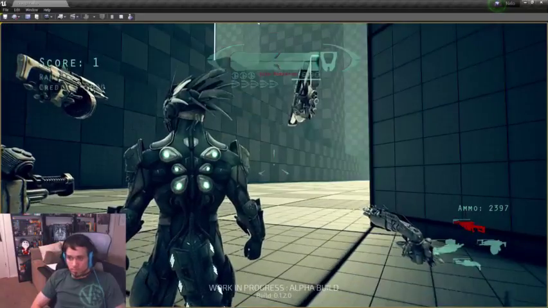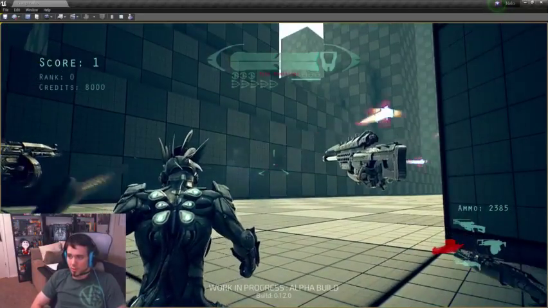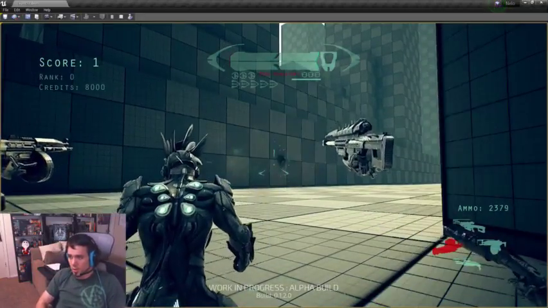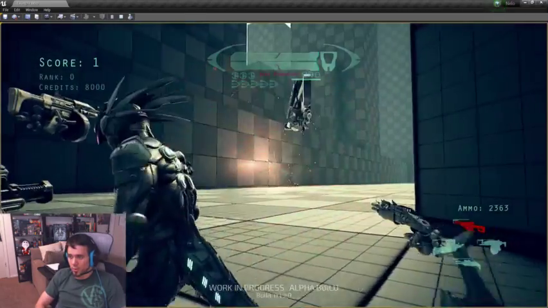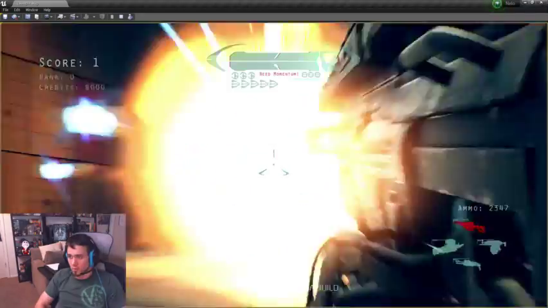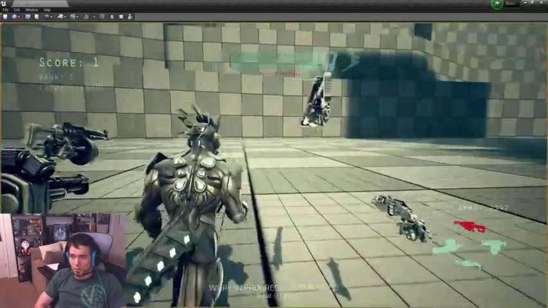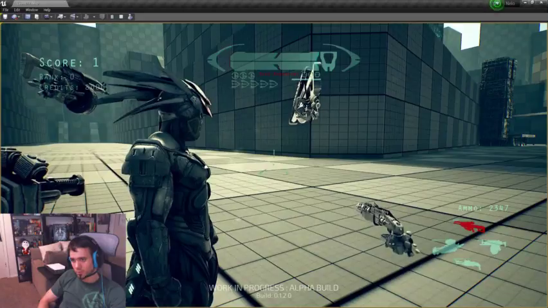So if you have a rocket launcher or the bouncer gun, which shoots those bouncing green grenades, you can shoot it with a railgun, and it'll have a big radial effect. All right.